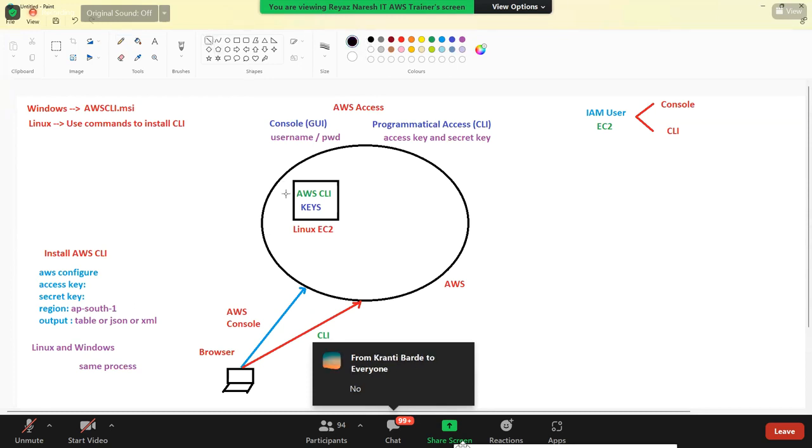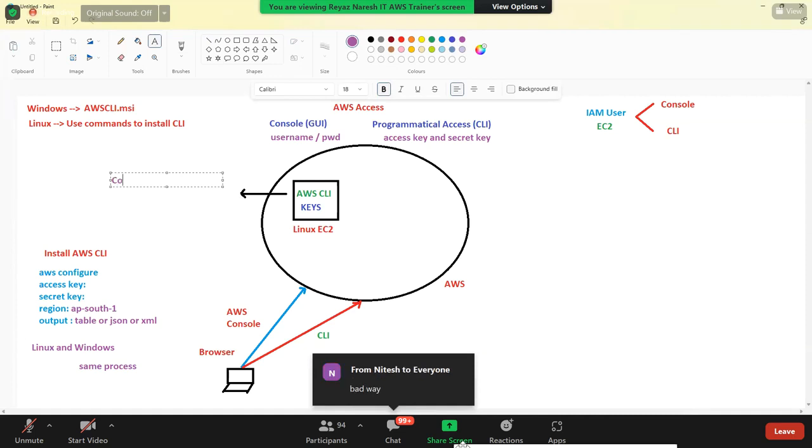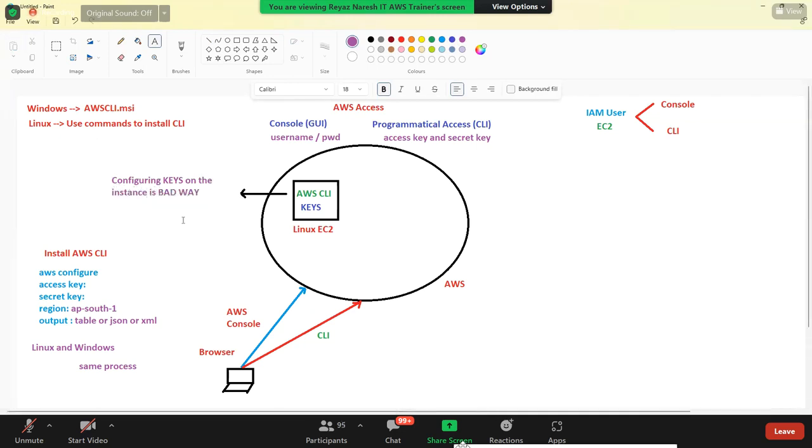Is it recommended to do this? Good way or bad way? If you're setting up the keys, it's a bad way. Keep this in mind. Configuring keys on the instance is a bad way. Now you tell me, what is the good way, guys?